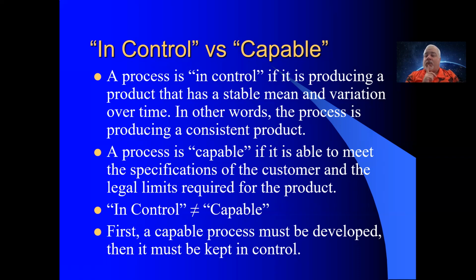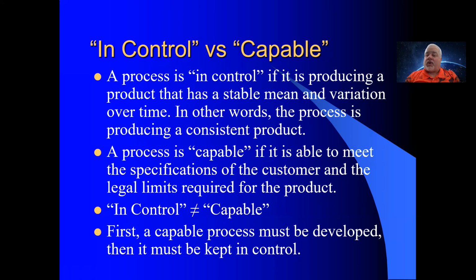But what if my customer says, hey, I want ball bearings that are plus or minus 2/1000ths of an inch. I don't need them that accurate. Fine. My process is capable. I can make them within 1/1000th of an inch. They only need them within 2/1000ths. My process is capable. I can make them ball bearings if we can agree on a price.